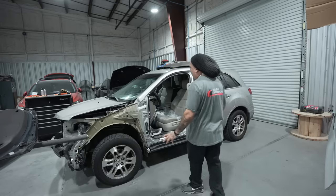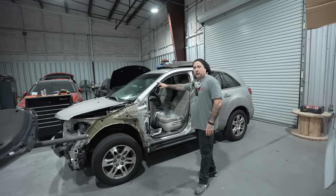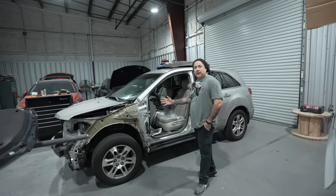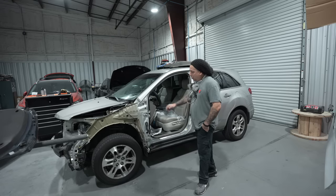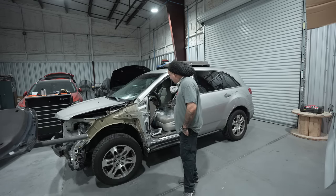All right, so this here's the vehicle. We've got an Acura here, and this is an old color. This is a 2012 vehicle. So right away when I saw this job, I knew that this was going to be a tricky color, being it was old, probably faded, and we were going to have to do some things on this one, being we do not have chips with the Glasurit system. So we're going to be painting a new bumper. We did a repair on the fender, and then we're going to be blending the door on this one.